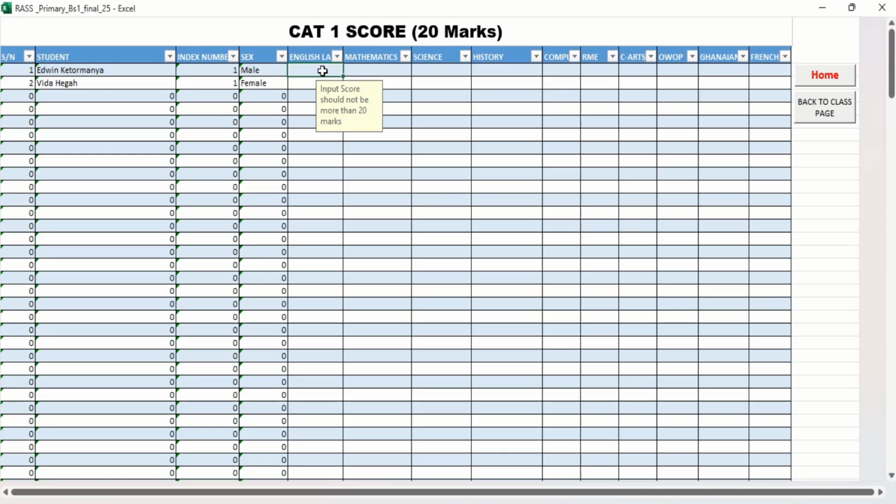So I will quickly put in the cat 1 score for the first student or the first learner. Then do for the second learner, just like that.